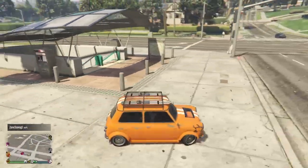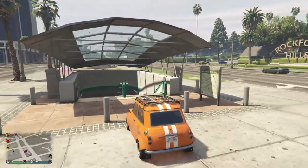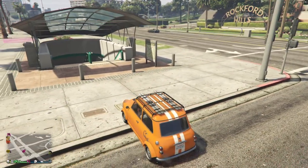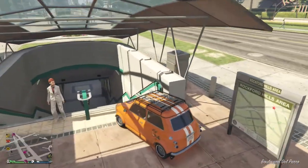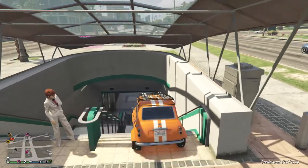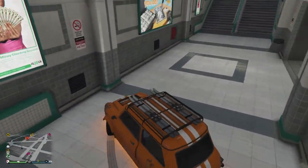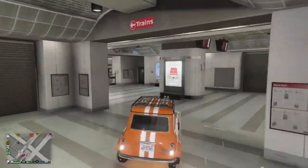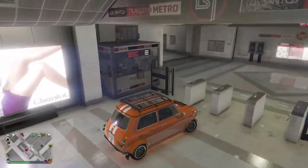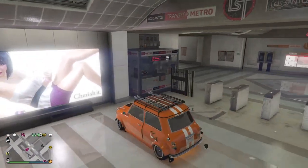You see how a lot of cars get stuck on these poles. Now, these poles are a little wider, but there are a lot around the city that are a lot smaller that you can't fit and squeeze in between, like right here, for example. And see, it goes right by no problem. You can even go straight down into the subway with this car, which I think is one of the coolest things. And this is the part I was talking about, that it's hard for you to actually get past, because this would be fun, having to race it down the subway. Is the turnstiles here?